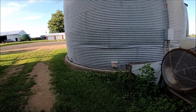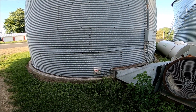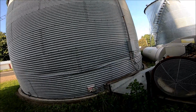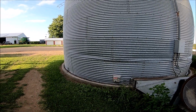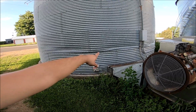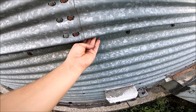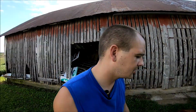So, first and foremost, this bin started to structurally fail about 2 years ago. At least that's what I'm going to go with. And what happened was we just got done filling it a day or two beforehand. Dad came out the next morning and he looked out and he said the bin did look a little funny. He started investigating and he saw that the bin was crimping over on itself, which you can see it's got a pretty good bend to it. We also had on top of the entry door, you got a seam that it's busting out. I can show you.